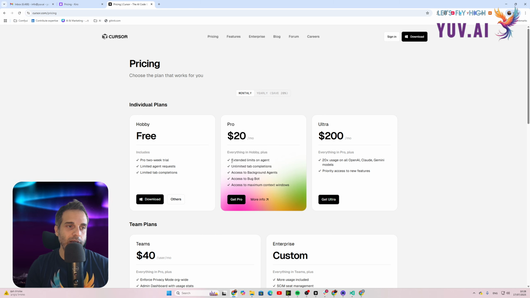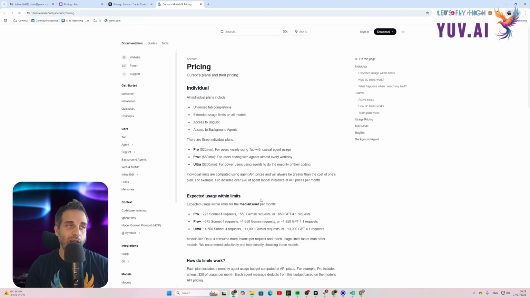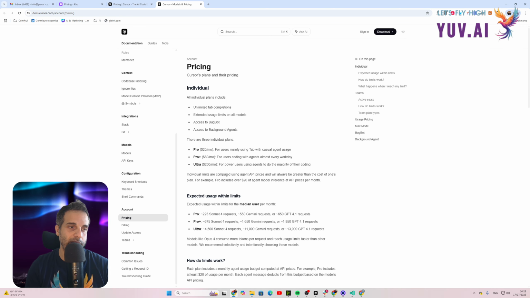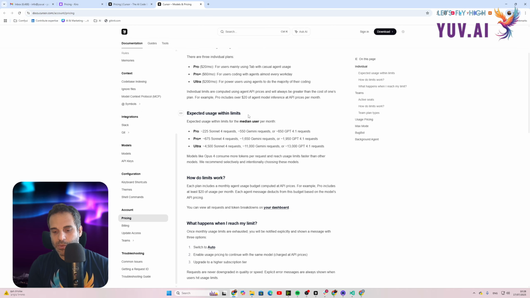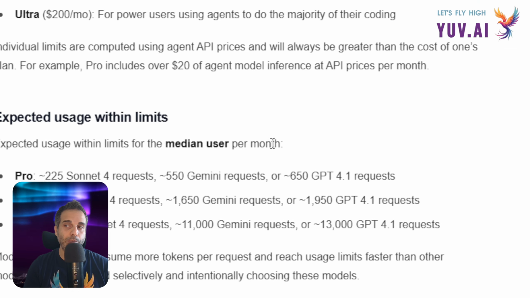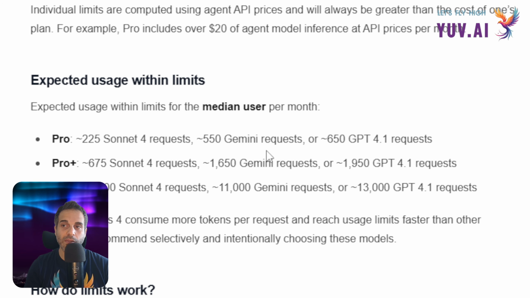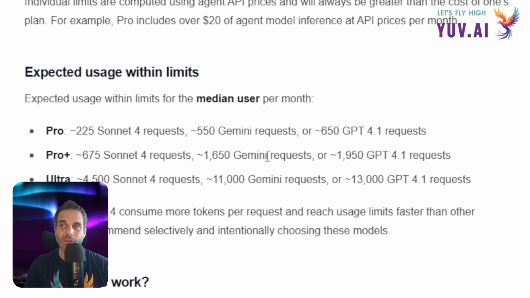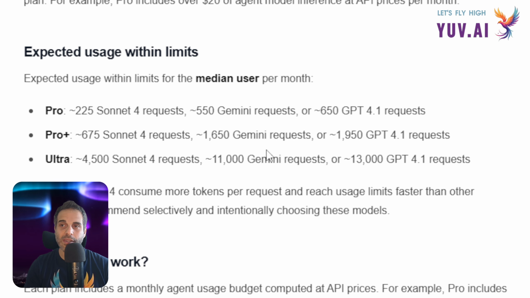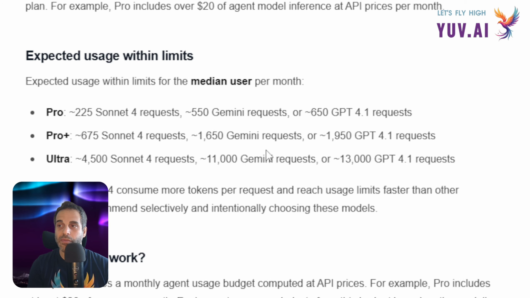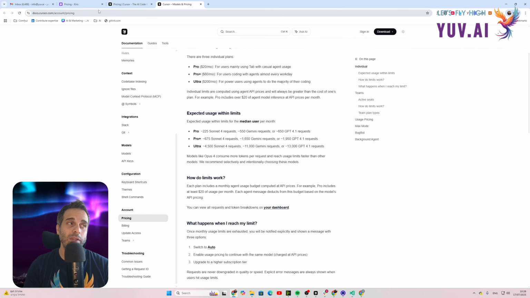But look, it says extended limit on agents. But how much? What's the extended? Let's see. The expected usage within limits. So we see that the Pro subscription gives us about 225 Sonnet 4 requests. So this means, this is the median user, you can see. So this means about 225 requests, which is not that much.